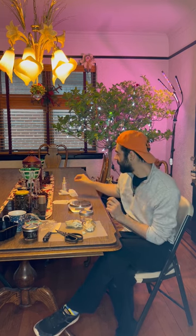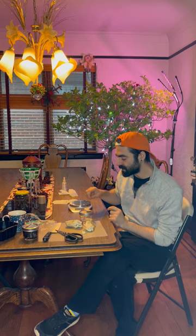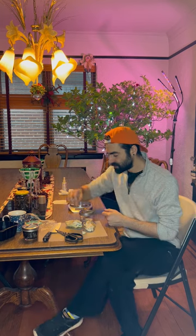I used dish soap. I just cleaned it by hand and then I dried it with a paper towel, because dish towels kind of attract mold. They're like mold magnets.